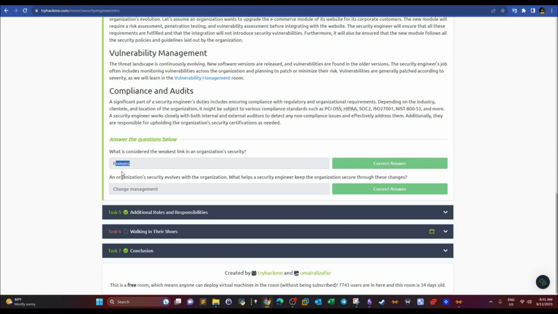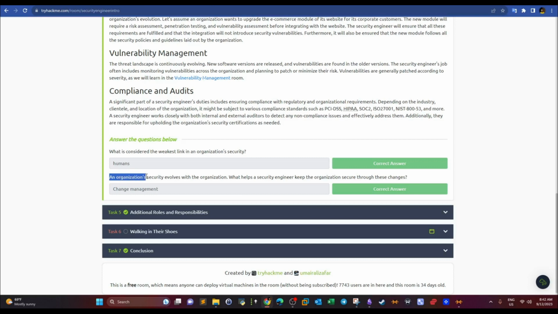Because let me tell you guys, statistics say that more than 50% of cyber attacks are caused by human error or a human fault. So mistake. So basically, phishing attacks form about more than 60% of cyber attacks. Phishing attacks happen. Phishing attacks succeed because someone clicks on an email from an unknown source and they trust the content. They click on the link. They fill in their credentials mindlessly, and the attacker receives them on the other end. That's why humans are the weakest link.